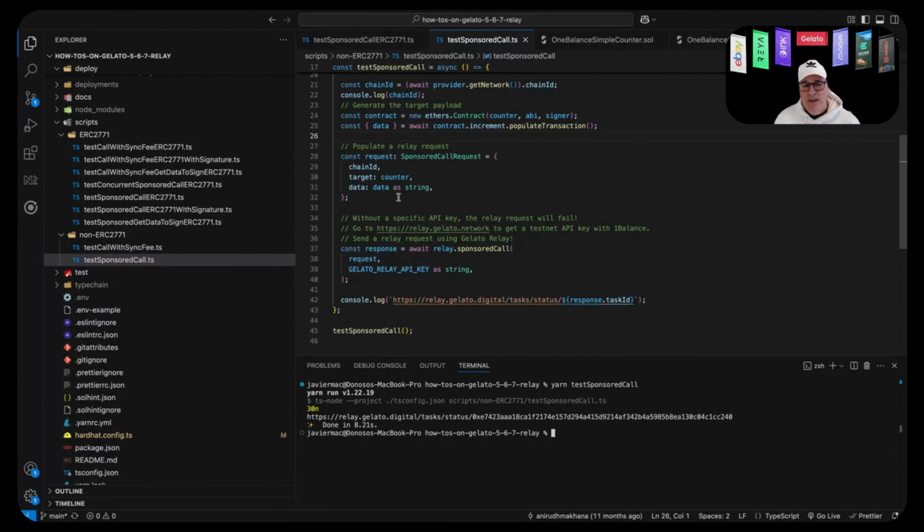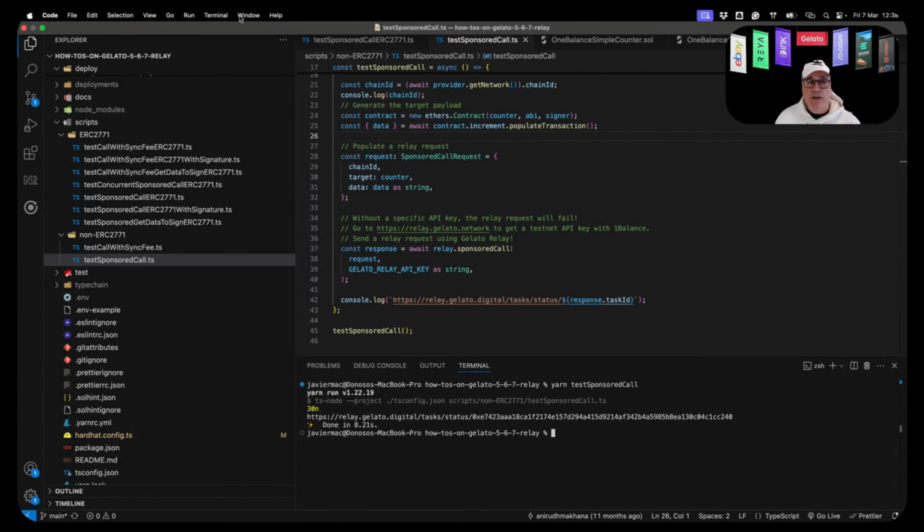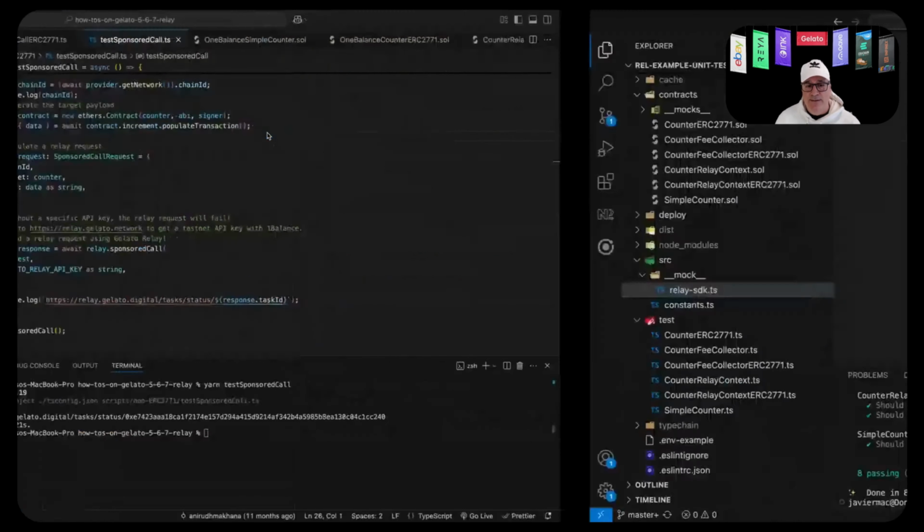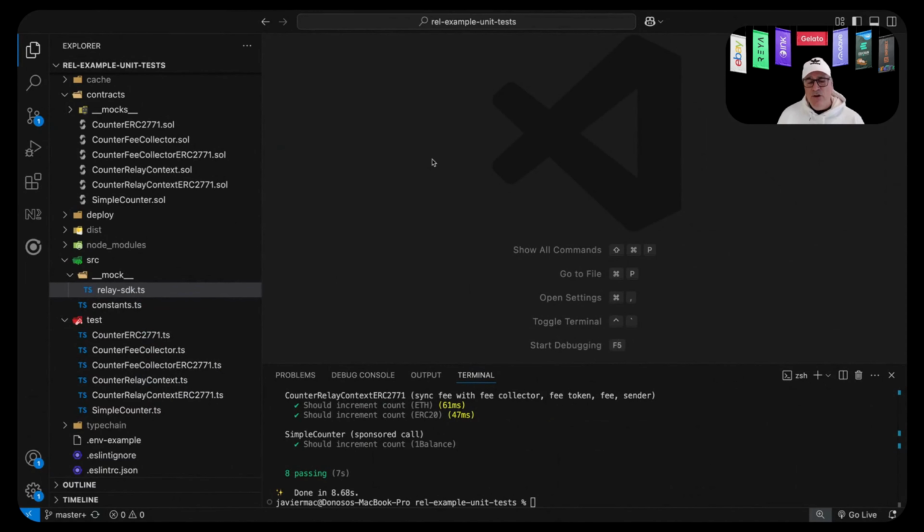So the second part that I want to show here, we were talking about debugging and doing transactions. The second part that I wanted to show is how we can test locally. Testing locally is quite complex when working with Relay because we don't have all of these off-chain components that are sending the transactions on-chain. Then we have prepared this repo where we mock our backend, and you can do all of the tests locally without sending the transactions off-chain.